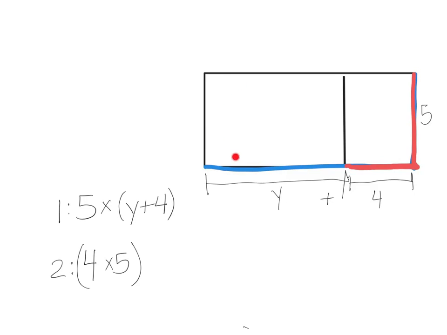Then I'm going to find the area of this rectangle here. So just like normal, I will think, what is my base? What is my height? Here's the base of this section of the rectangle. Here's the height. And then I look and see how long are each of them. Well, I know that this is 5. So I'm going to write down a 5 for that. And then I know that this here, I don't know the number of how long it is, but I do know it's equal to y, whatever y is. So I leave it as a y. So this side times this side, 5 times y.